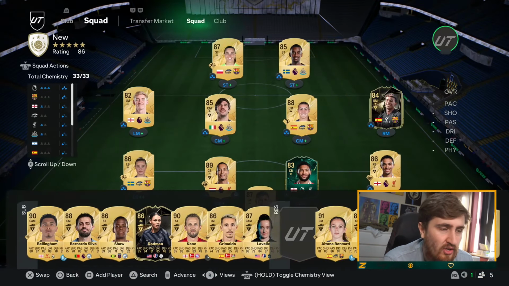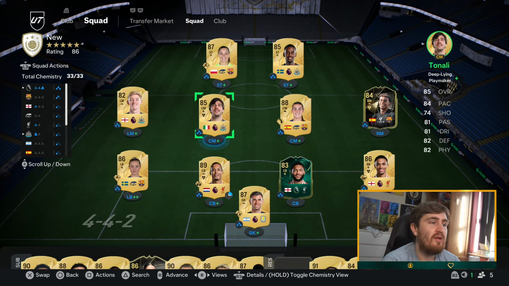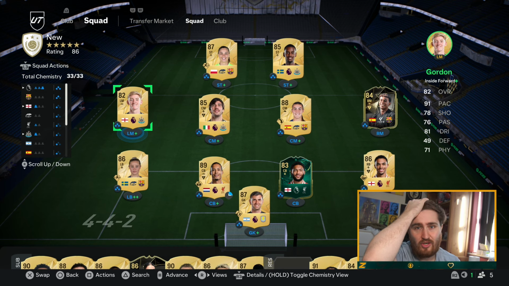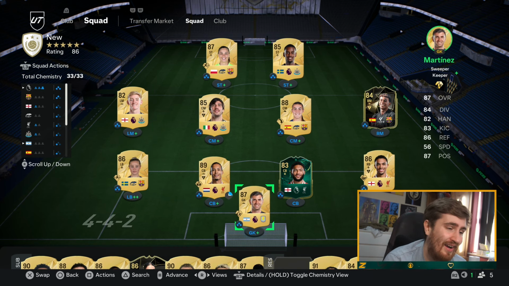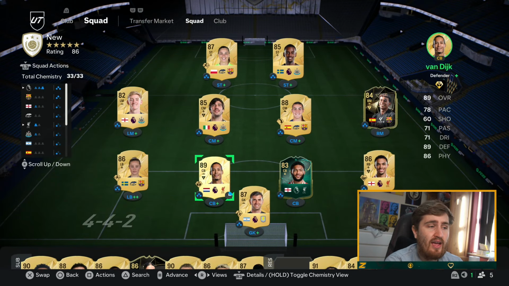But like I say, go on one of these websites, experiment with them, look at a player you like and see what they'll look like with the chem boost, but they make a big difference. You can see everyone in my team pretty much has a chem style. The only players who don't are Gordon, because I'm going to replace him. I don't think he's that good. And Van Dijk, because he was on loan. And Martinez, I probably need to look into getting a keeper one on him. But they make a big difference. They'll improve your team massively.